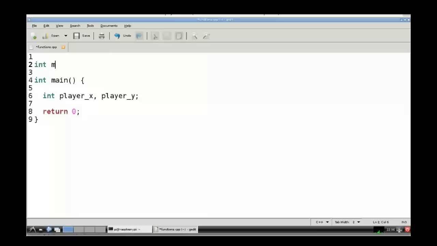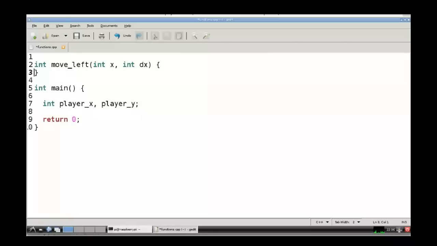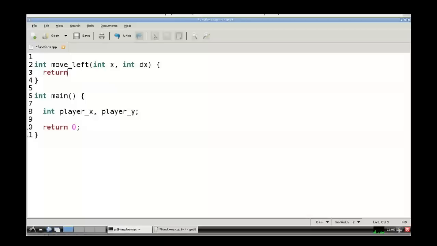The function is going to be called move left, and what it will do is take an int x, the x position of the player, and it's also going to take an integer which is the change in the x value that you want, and what it will do is return x, in this case minus a dx. We're going to assume that moving left you take away some difference in x value from the original x value.